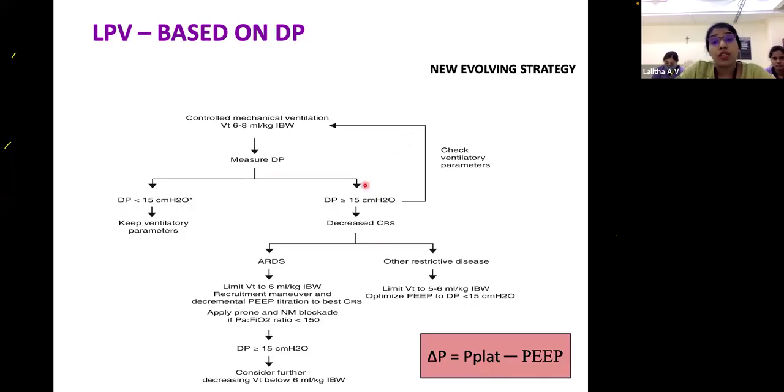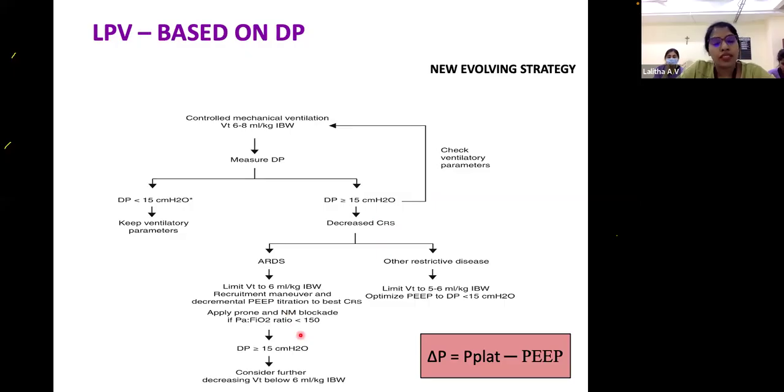If your driving pressure is crossing more than 15 centimeters, that means you have to come down on the tidal volume. The compliance is pretty bad. These lungs are pretty stiff, so you might be setting high pressure. So decrease the tidal volume and probably consider proning to bring this driving pressure less than 15. Or sometimes when you are unable to do all this, one can consider to oscillate this patient.